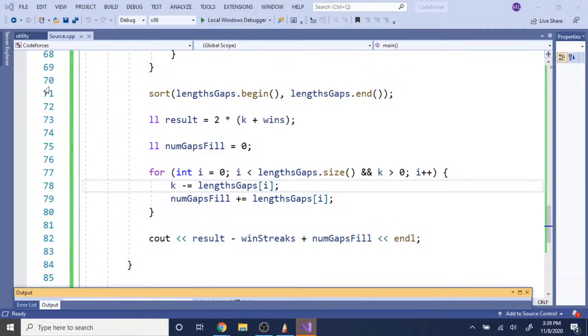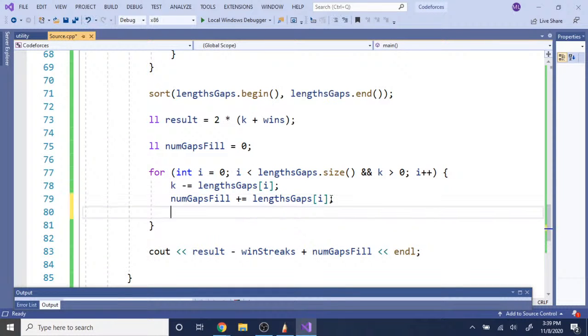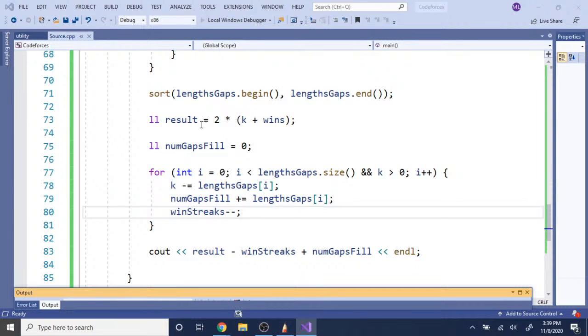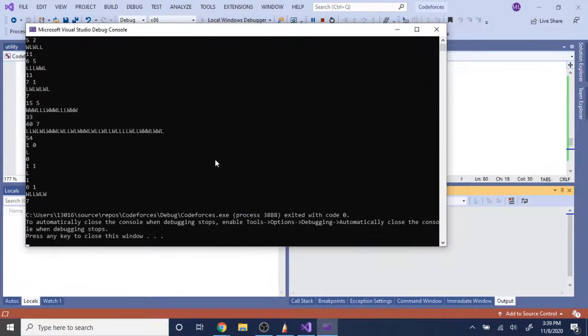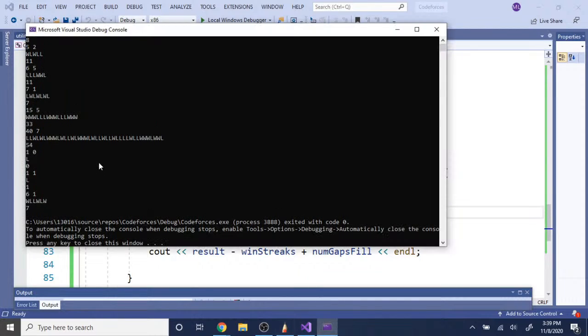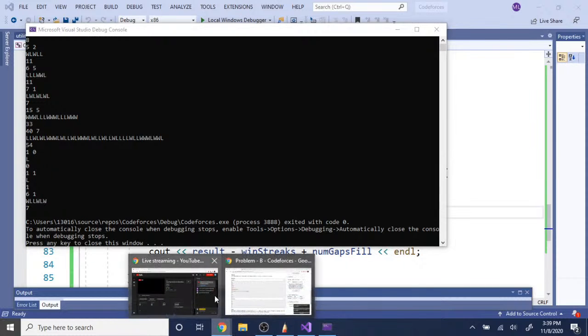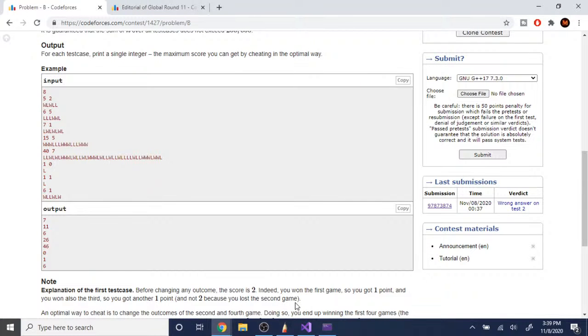Oh, we have to subtract win streaks by 1. Huh? 11, 11, 7, 33, 54. This is not right. What is the problem? 7, 11, 6, 26, 27.